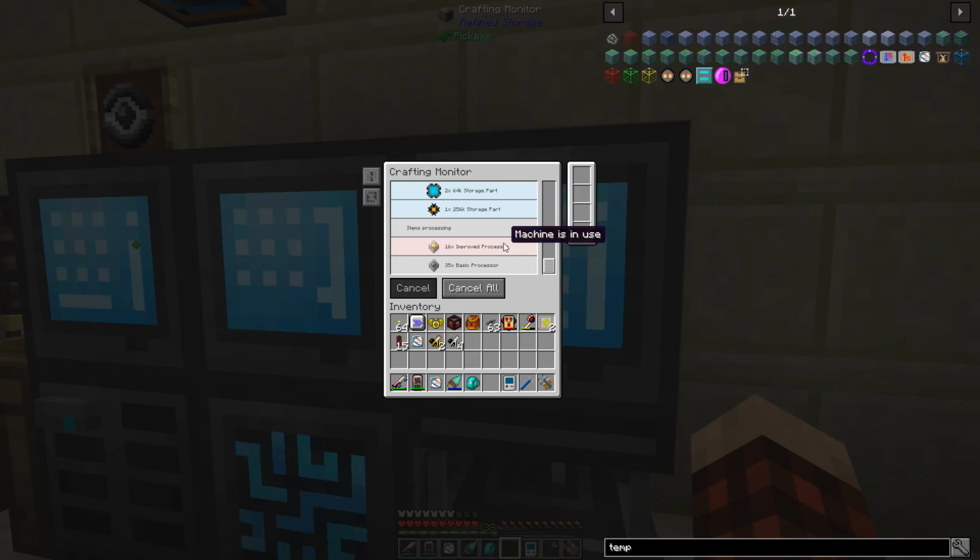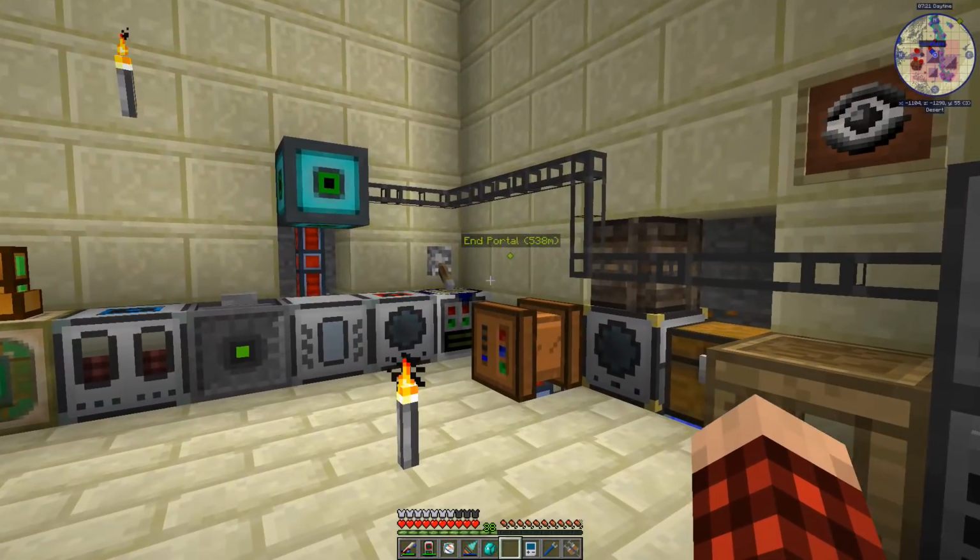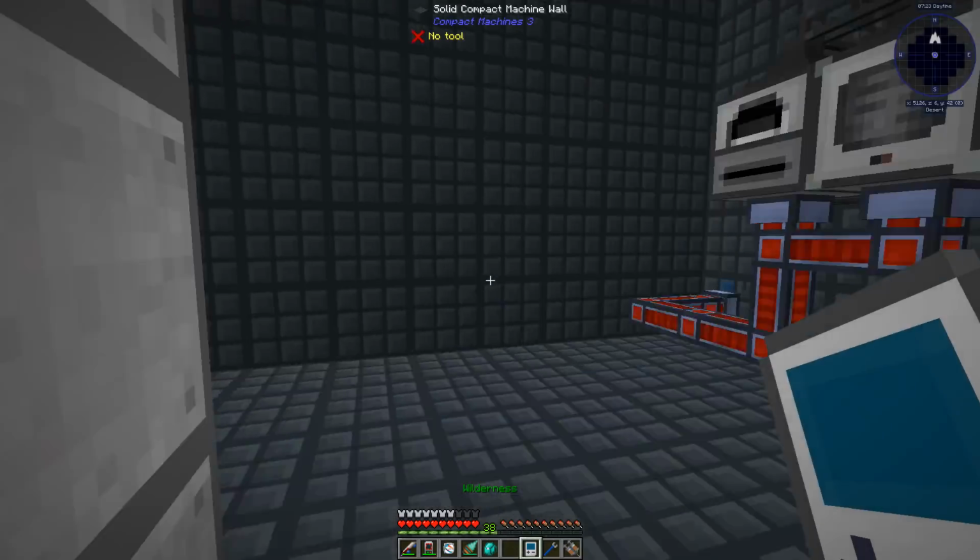Coming up on the end of this episode. Man, we're so close. So close. We just need some improved processors, and we need some basic processors. Why does it say machine is in use? Let's go take a look and see what this guy's doing.